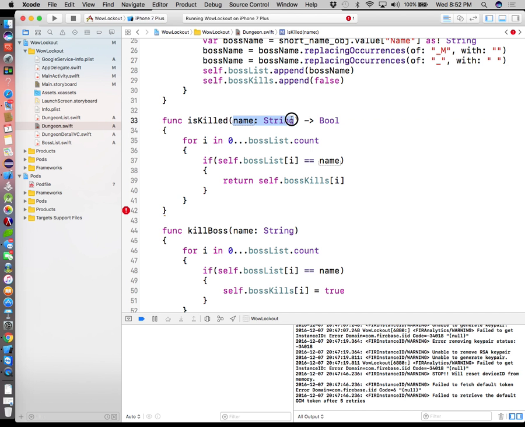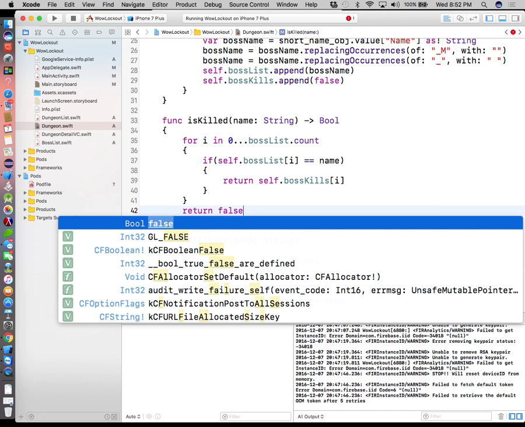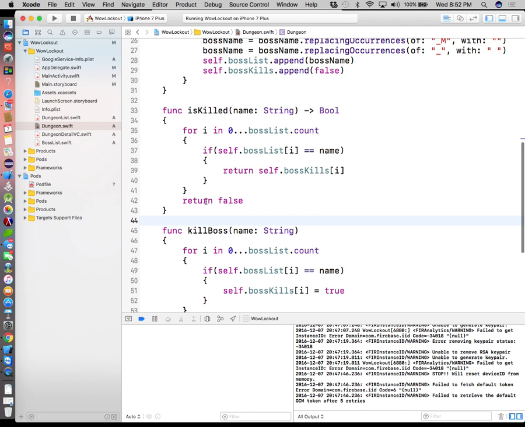It's going to take in the name of a boss. It's going to return a Boolean. We'll go through. Now we happen to know that one of the bosses will be in here. But Swift thinks that, hey, you know what? There's no guarantee we're going to get inside this for loop. So if I'm still out here and we haven't returned, let's just return false. If it's a boss whose name we didn't find, we didn't kill him. All right? So that's isKilled.